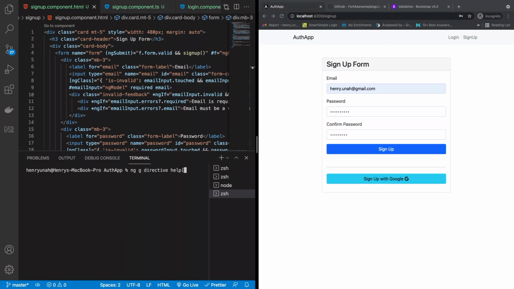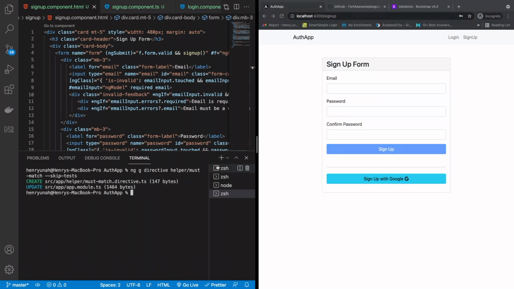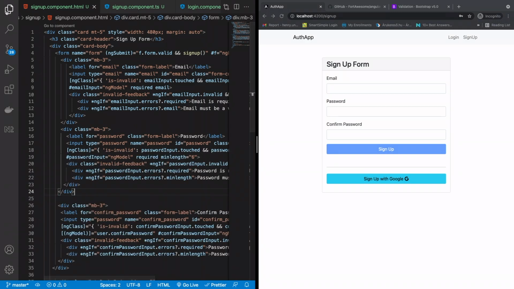And we want to generate that in, let me put it in a helper folder, and the name of our directive is must match. So both passwords must match. Does it have test? Because I don't want any unit test. Yes, so we have our must match directive generated for us.